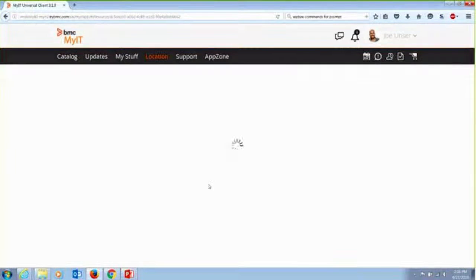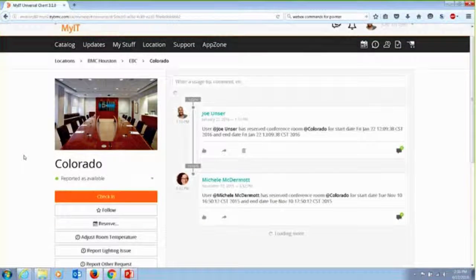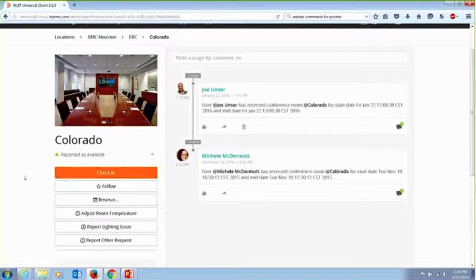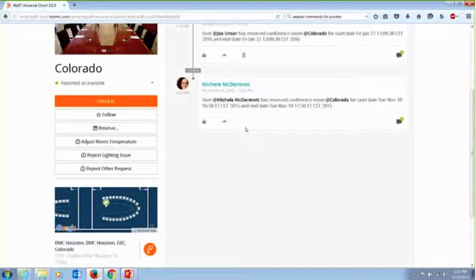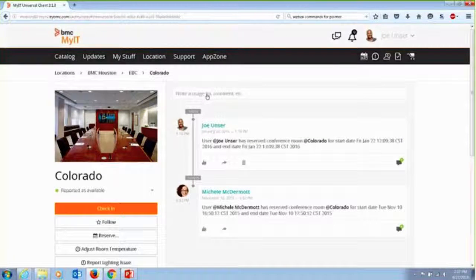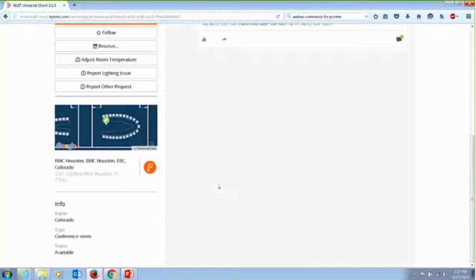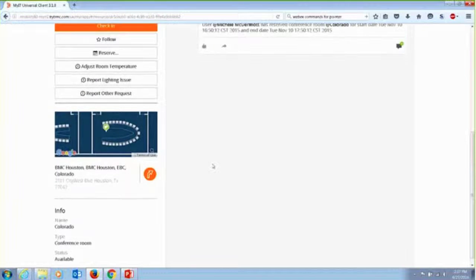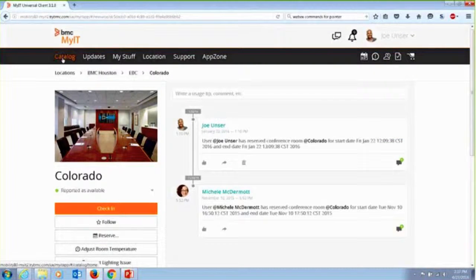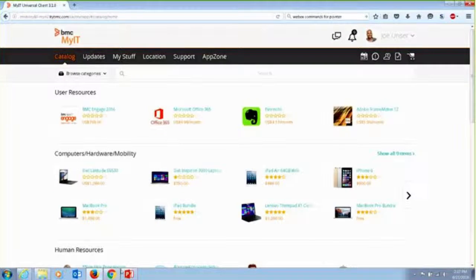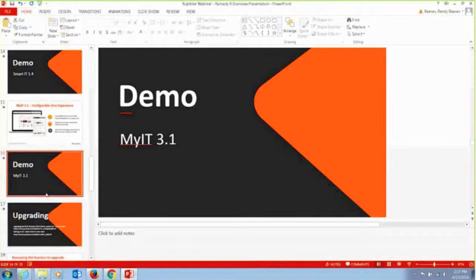Right? And while I'm in there, I can actually bring up that resource, and I can do a reservation against it. I can check into it so people know I'm there. Hey, that's where you'll find me in Houston that week. I can make that reservation. I can post some timeline information here too. So maybe I had a tip that said, the remote control for the projector in this room is hidden behind the whiteboard. Well, that would be useful to know because I'm not from there. So all that stuff becomes available to me as an employee. I didn't have to go ask someone. I can navigate myself, get around, do these things, and basically provide self-service to myself in that way. So great feature.